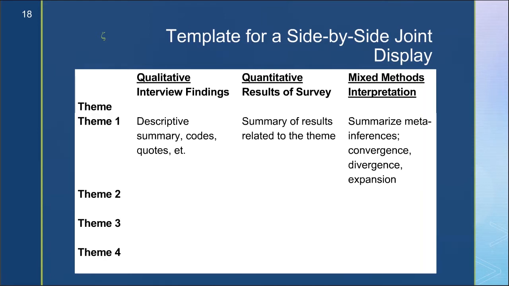If you're integrating the two forms of data, then I would call it a mixed methods design. And it's okay if you started quantitatively and that's informing a subsequent quantitative phase. But if within there you're collecting both forms of data and you're integrating the two, I would probably call it a mixed methods design.